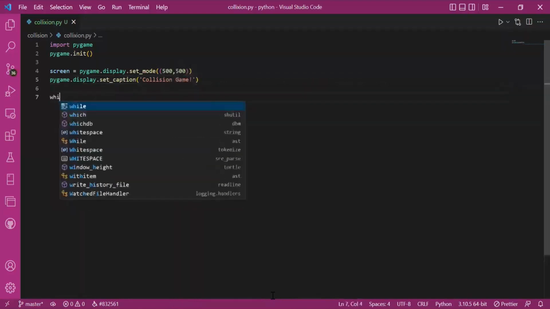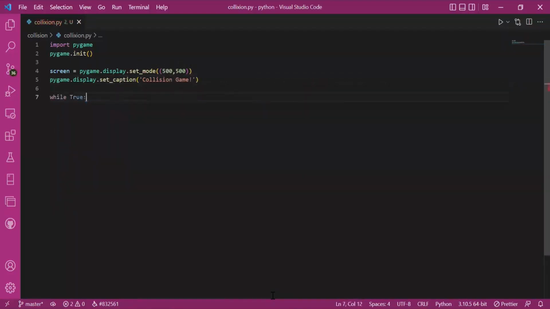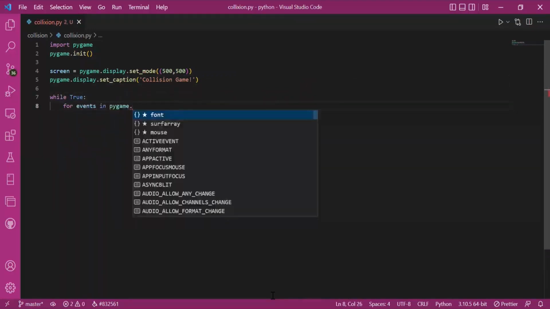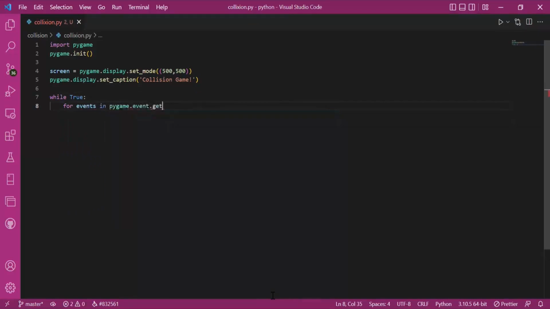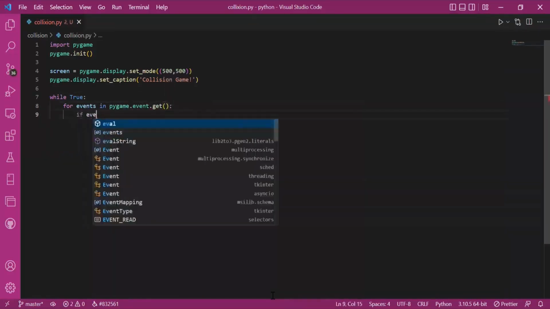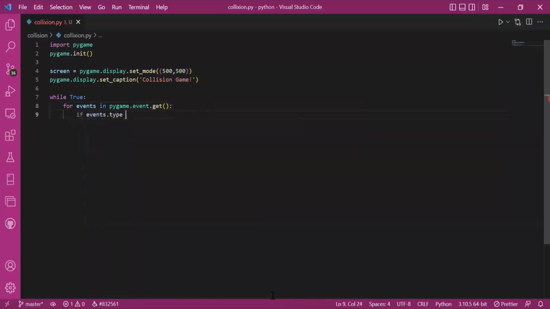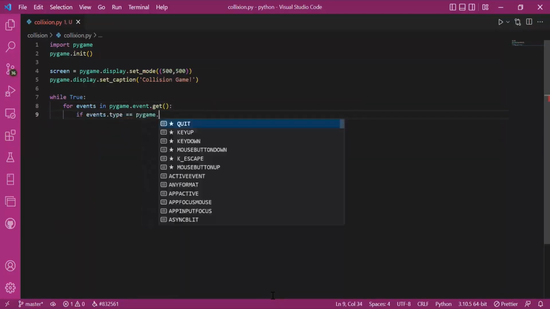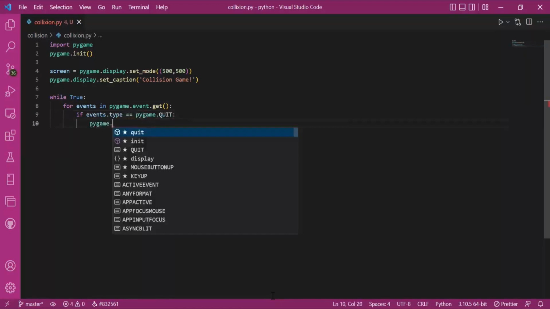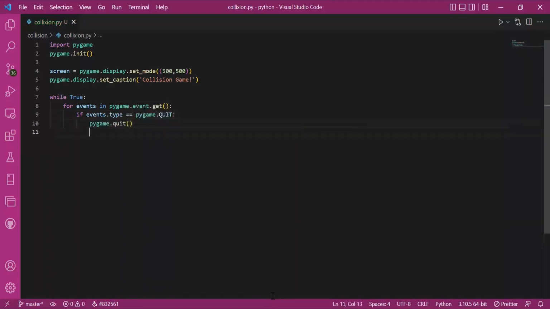Okay, now for the while loop, I'll write while True, for event in pygame.event.get, if event.type equals pygame.QUIT, I'll call the quit function by pygame.